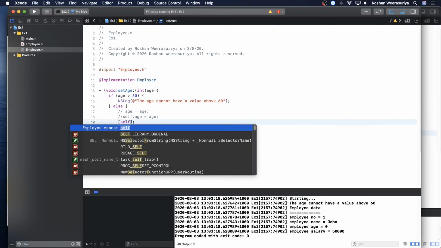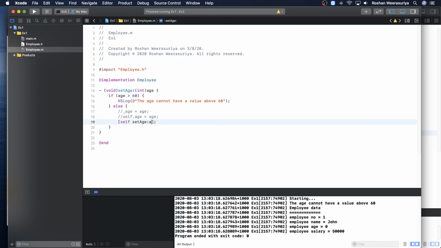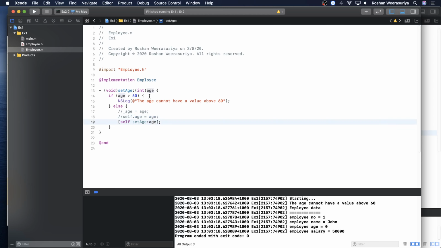You will say self dot set age, use the setter method and pass the age. So all three of them are correct, and we will be using one of these in different situations. For this case, you can assign it to the synthesized instance variable, or you can assign it using the dot notation, or you can assign it using the setter. Any of the three will work.